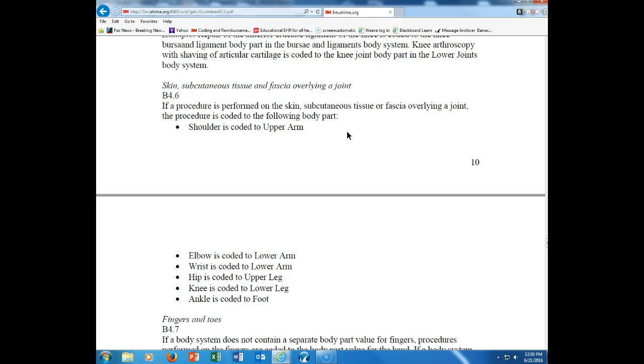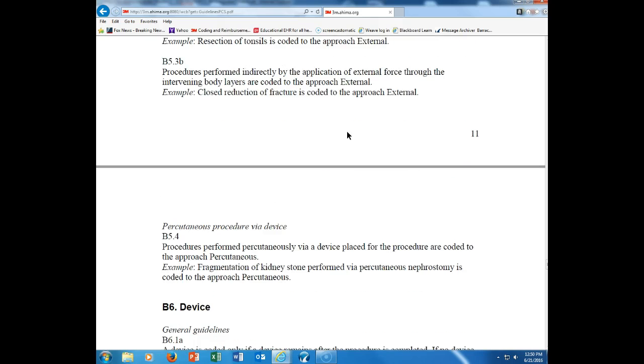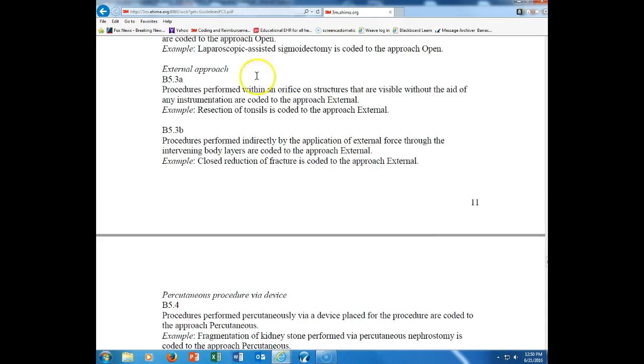Then for number 20, the resection of the tonsils is coded to an open approach, and that's false. We know it's coded to external, and that guideline is B5.3a. And the reason is that when we open our mouth, we can see the tonsils, so that becomes an external approach.